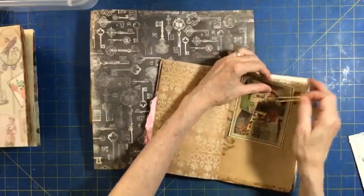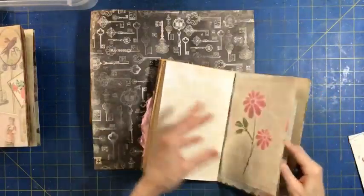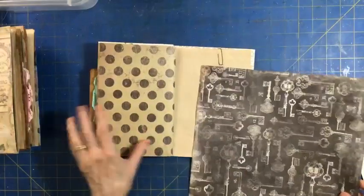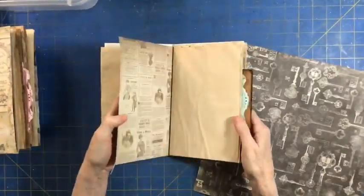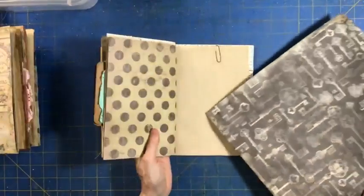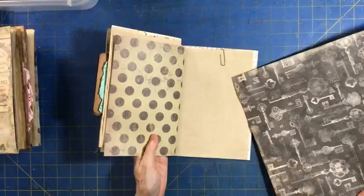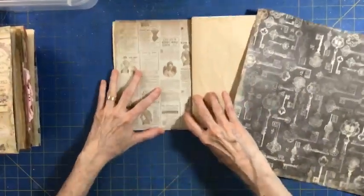I'm just gonna stick this here because I think the color looks good with that page. All right, I am leaning toward that page. Yeah, that's too busy. Okay, well, that might be the last place I have to put it. I'm just not sure about this kind of green. Does it look better with the vintage ads or the polka dots? Vintage ads or polka dots? Probably vintage ads. All right. Maybe the vintage ads.